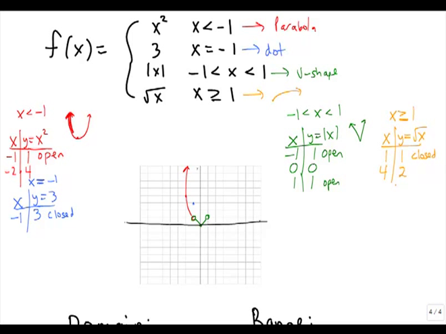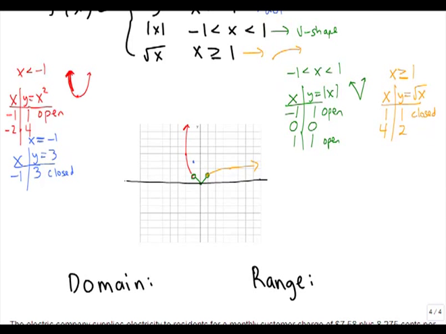So let's plot these 2 points. 1, 1 is right where this green open circle is, and we are coloring it in, and we're supposed to have a closed circle there, so it actually gets filled in by this last curve. So that one's no longer open anymore. And then 4, 2 would be right here. And remember what kind of shape we wanted to have here? It's not a straight line. It's this nice slow curve. So this is going to arc up and to the right like that. You want to make sure you're showing that curve. So there is my graph. All those different pieces pieced together.